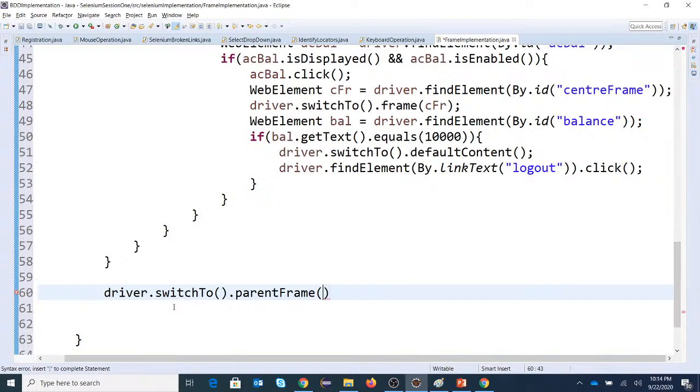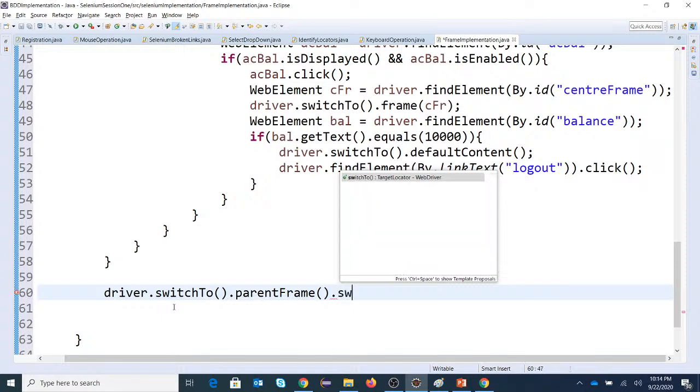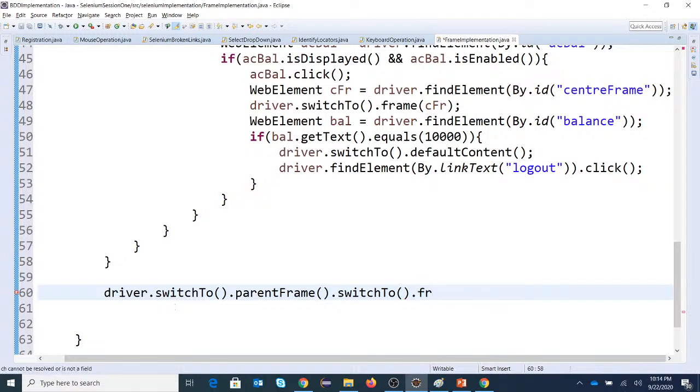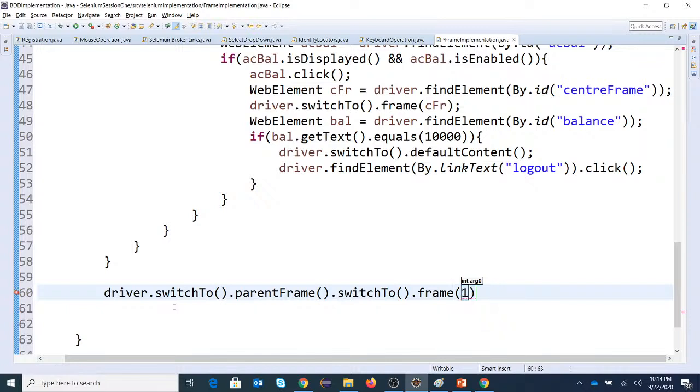Let's take an example of a parent frame, I'll write here a parent. Once you switch to that parent frame, again you can switch to any of the child frames. This is how we can identify the parent frame and then switch.